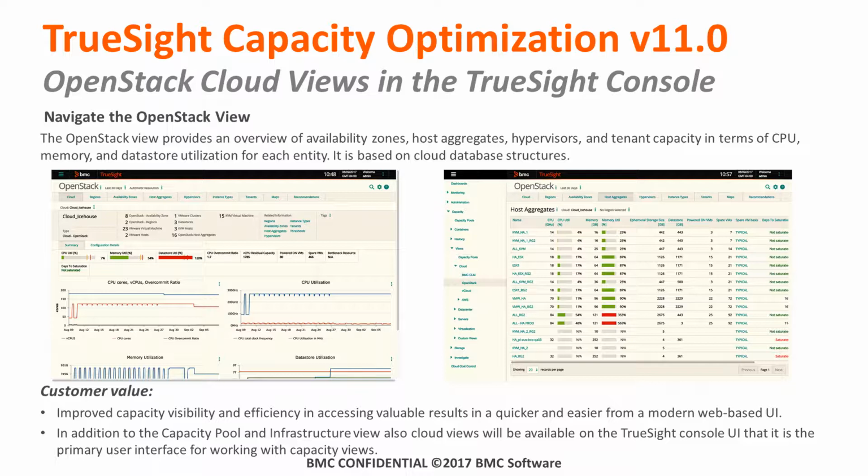This provides the ability to track the capacity of each OpenStack entity in the cloud environment to identify bottlenecks, discover underutilized resources, and track resources that either are or will soon be experiencing capacity shortfalls.